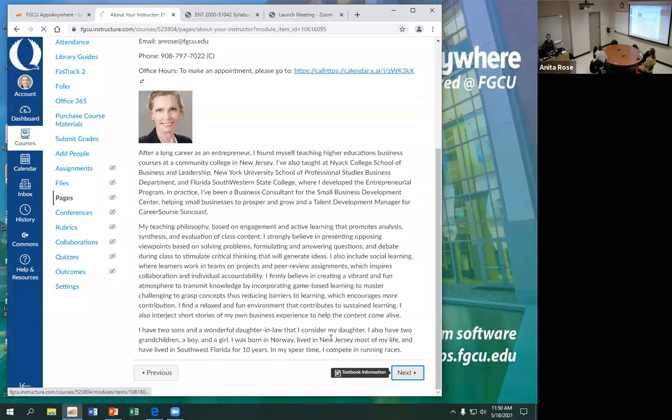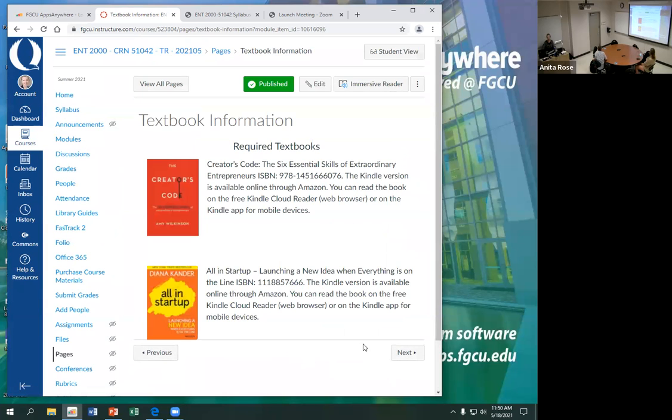What else? Next, we have 2 books that are required for the course. So we'll give you a bit of information here. The All-In Startup book, it's about that thick. And we start reading it in the second part of this 3-part course. And you will be reading chunks of it at a time. It is written like a novel, so it's enjoyable to read. You don't have to read it, but you need to understand what's in the book.